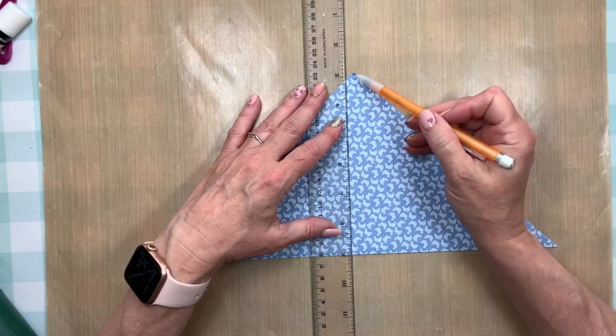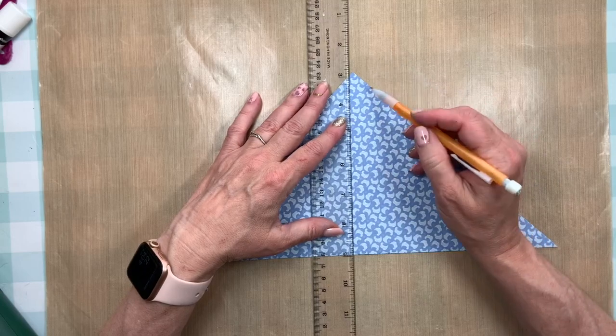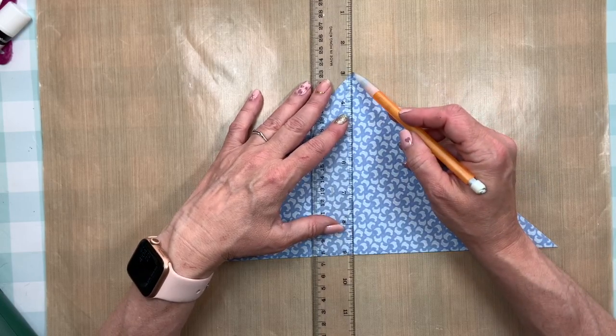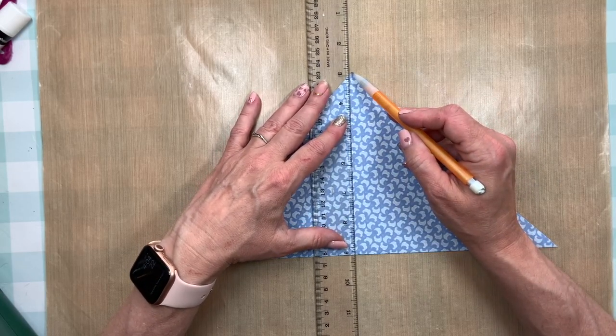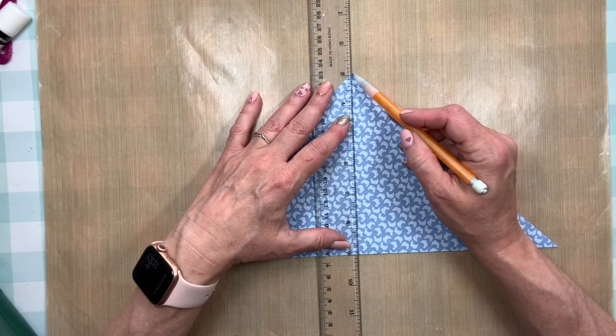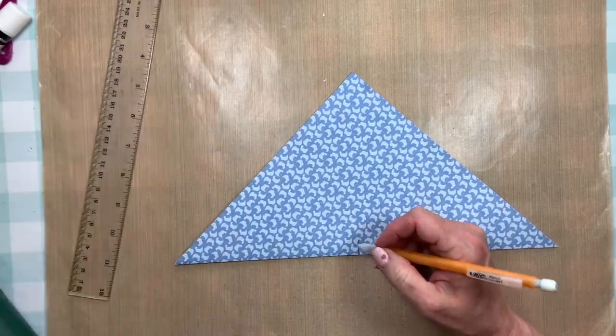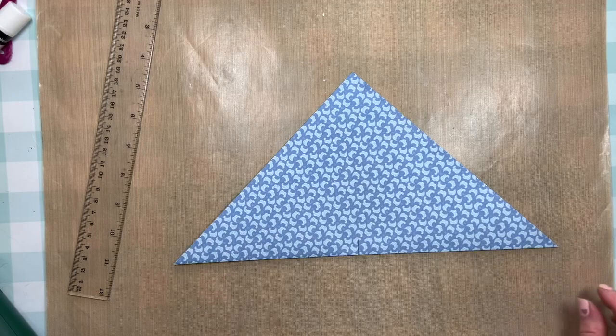All right, so here's my point again. And straight edge, so I'm putting on a number 9. And then line that up, see that? Really wasn't so straight as I thought. There we go. Yeah, so I'm going to come down. Mark my center again. Like I said, Natasha has a couple of other ways of doing it.